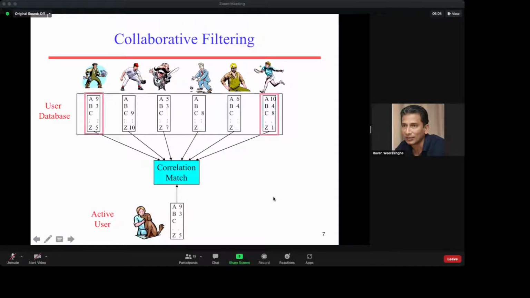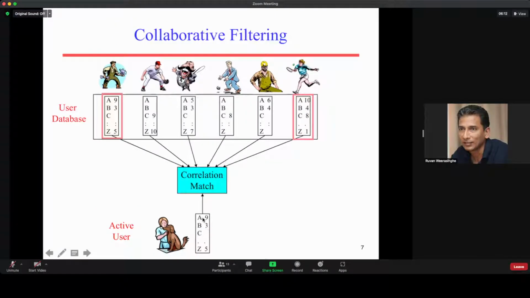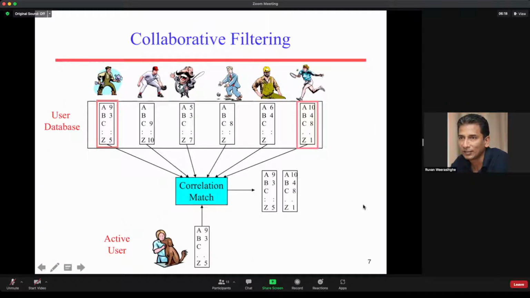Matches, and in this case, let's say these two, right? And then you look at which products or services this person has not consumed yet. And so these are these two people's recommendations. And from that, you extract the things that this person hasn't. Okay, what this is showing is that out of these two, this one matched a little better, and so you get the recommendation from that.